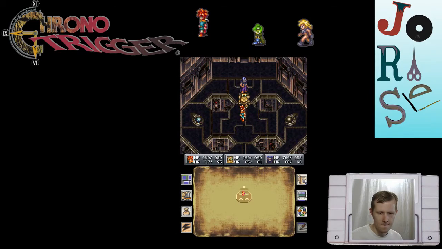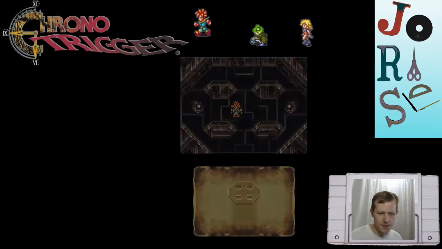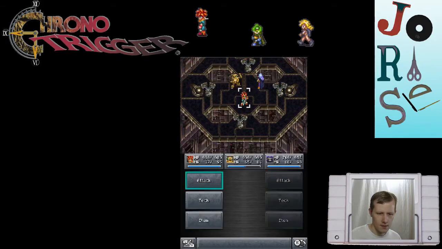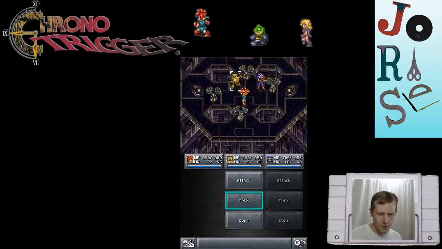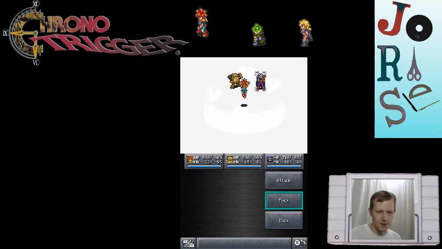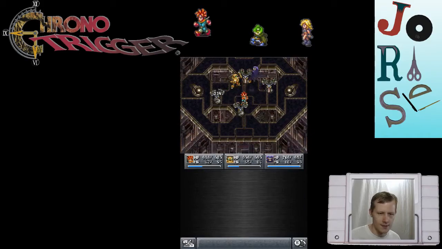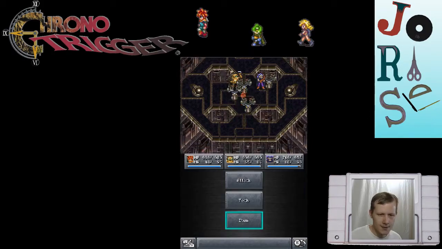Okay. Should be good for this. Shouldn't have to worry about anything, I don't believe. Let's just hit these with Luminaire. And then have Robo dish out an Aether. Or mid Aether, as the case may be. What? I thought that would take out more damage. Guess we have to do it the old fashioned way. Let's try Cyclone.